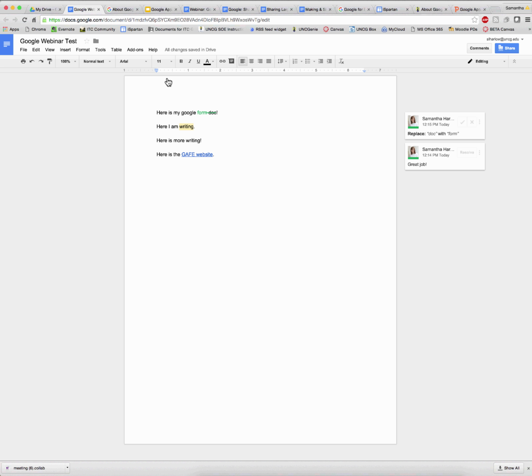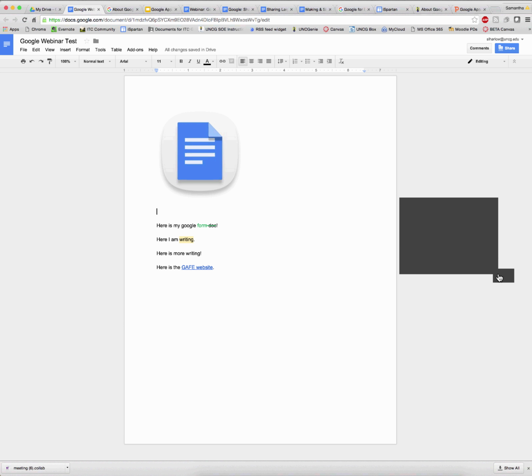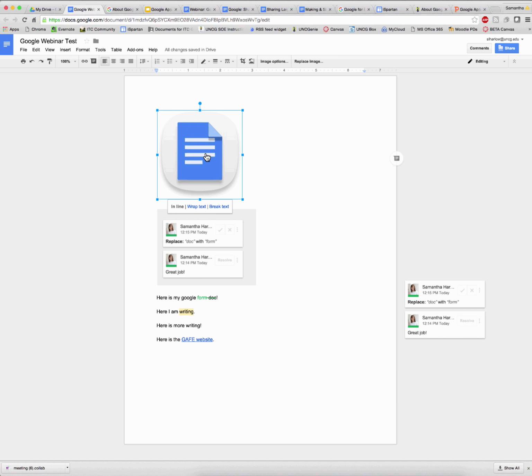Other things you can do within Google Docs for visuals is add images. Similar to Drive, you can drag in an image that you have on your desktop, or you can take a screenshot using something like Jing, or if you're on a Mac, Command-Control-Shift-4. If you're on a PC, you can use Print Screen. So here's me doing a screenshot of the comments and suggesting features, and then I can just paste it into the Google Doc.